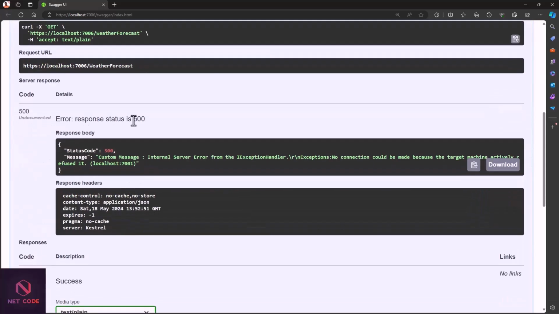So you can see from the user we have the status code of 500. That's the internal server error, and that is what we have in here. Now there is a message. So you can see we have a custom message, internal server error, from the exception handler. And now there is the actual message that you have to log to a database or to any place at all. It is not advisable to display this to the user, but for the purpose of this, I got to show you this.